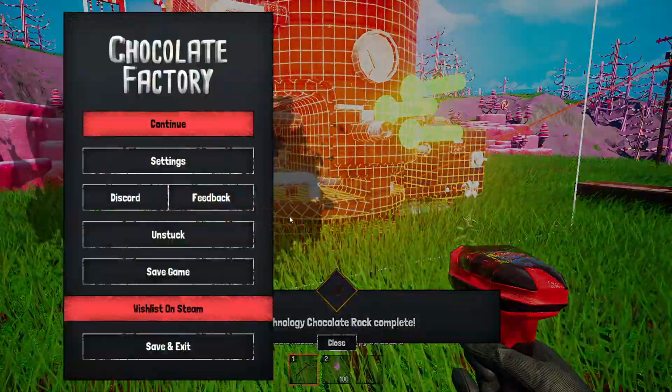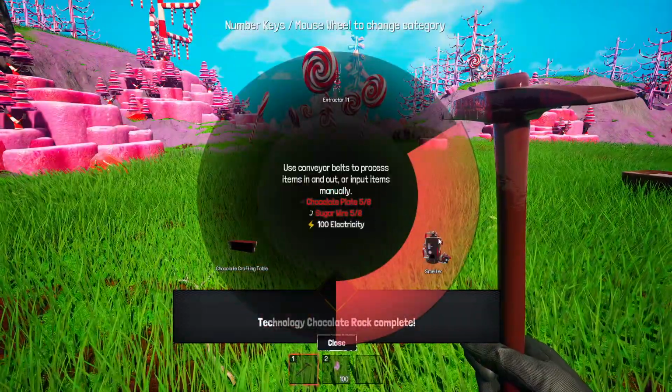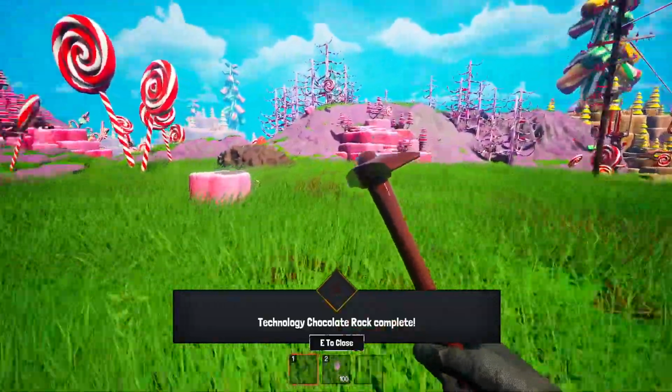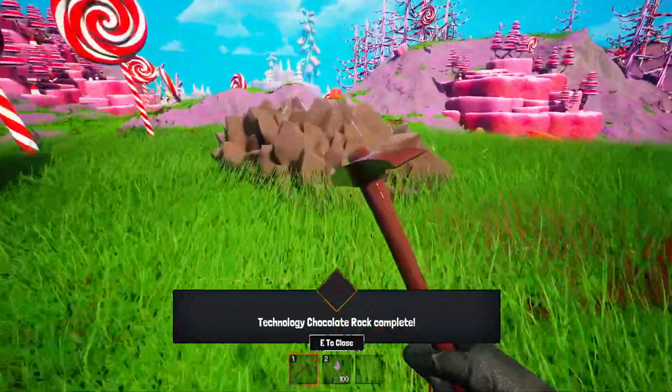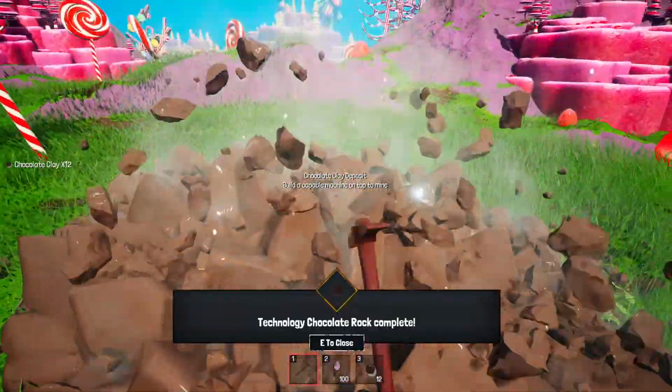Do I not? What am I missing? Really? What am I missing? Sugar wire and chocolate plates. Okay. So, yep. Time to mine some more chocolate.